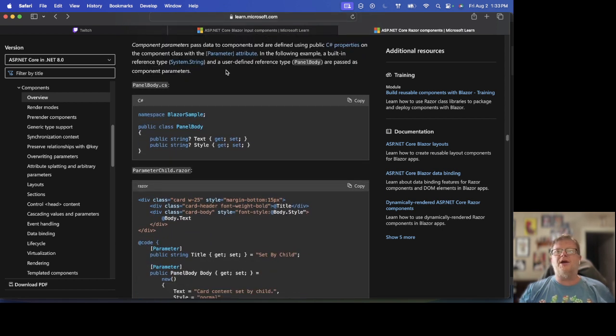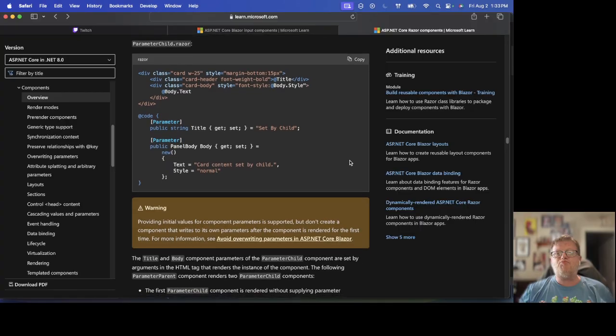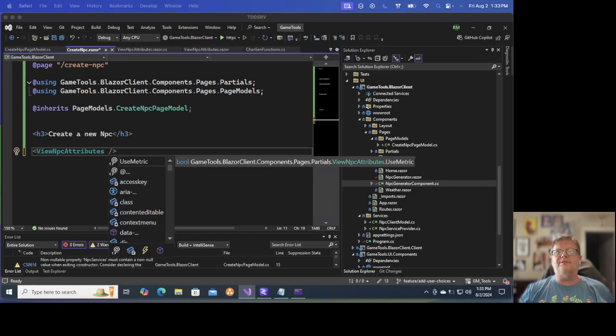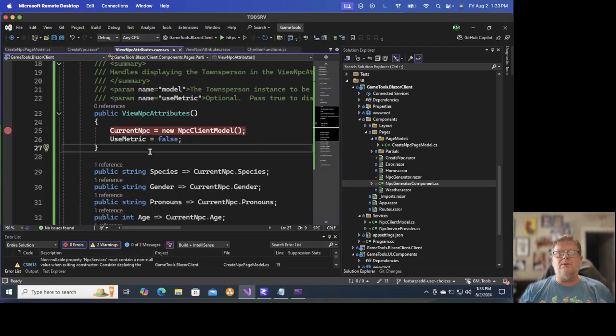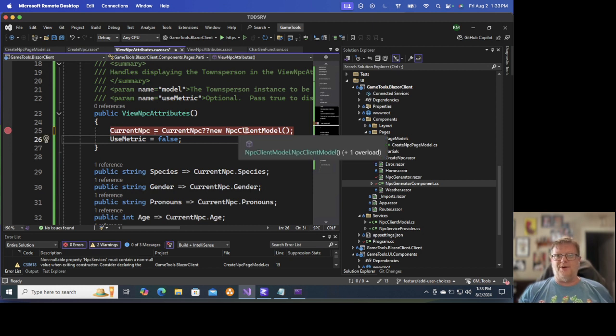A built-in reference type and a user-defined reference type are passed as component parameters. Avoid overwriting parameters. We know that. And that's something that I need to fix right now. Equals current NPC. If null, we'll create a new NPC client model. Save that.